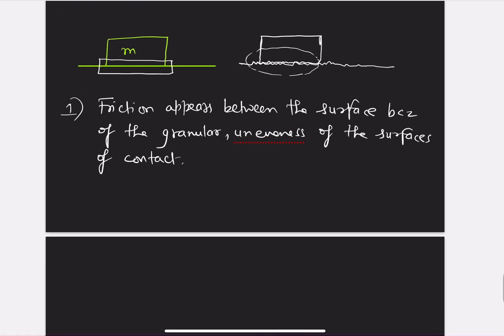Now the second explanation, which is much more important than this one, is this. Just pay attention. Here, if I take this one as the lower surface, a lot of molecules are there, you can say. Okay, the molecules are there of this material, the lower block or surface. So these are the molecules which are available here.